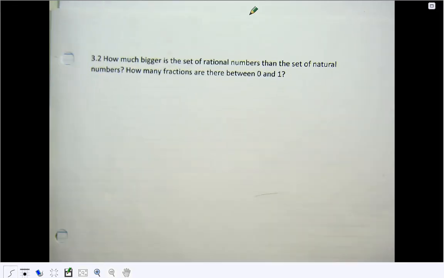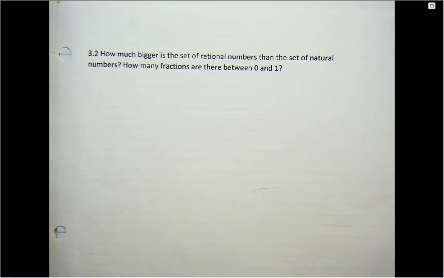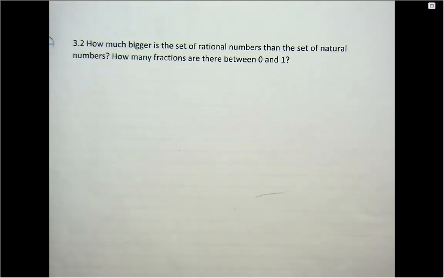The opening question in 3.2 we had answered. How much bigger is the set of rational numbers than the set of natural numbers? In fact, that was what we entered in for the Dropbox for that section. What was the answer? Does anyone remember? How much bigger is the set of rational numbers than the set of natural numbers? So the natural numbers are 1, 2, 3, 4, etc. Yeah, the same size. They have the same cardinality. Yeah, and that's kind of weird because you can see the natural numbers inside the rational numbers.